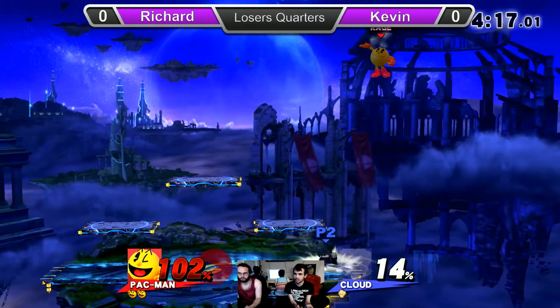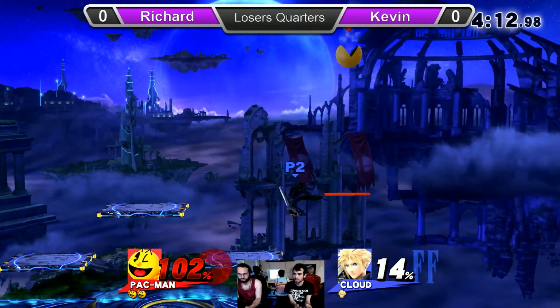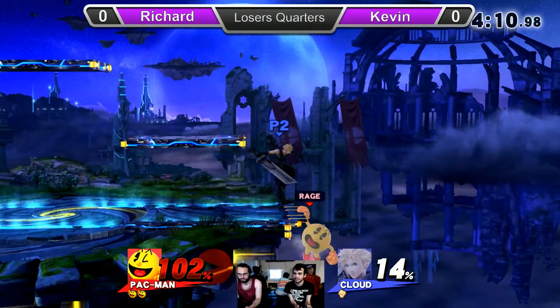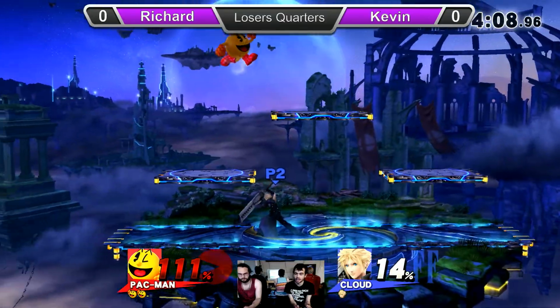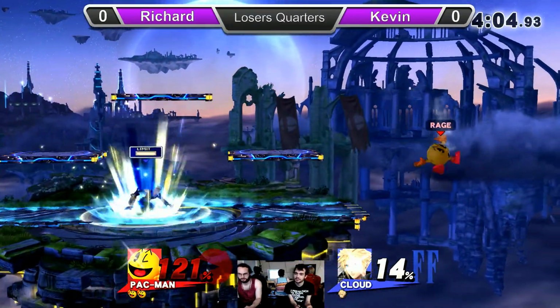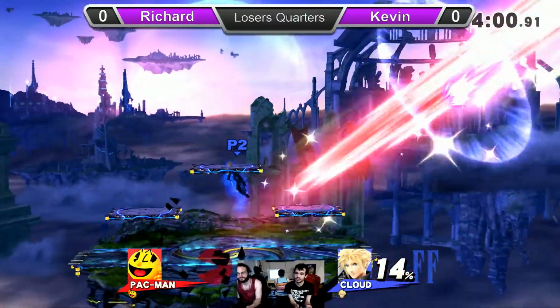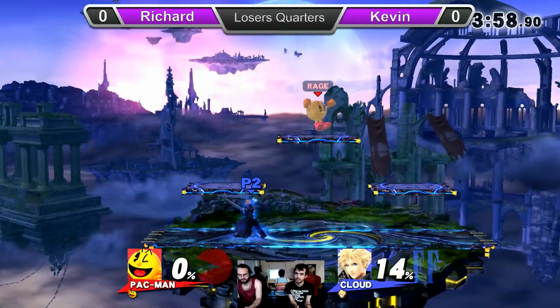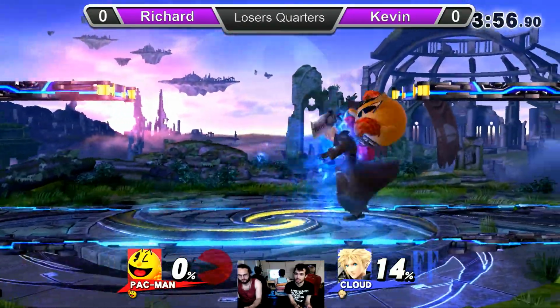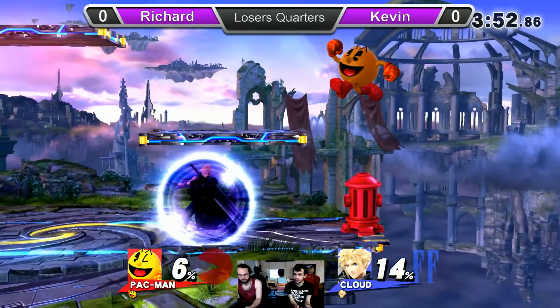Charges Summit Limit up. Bonk. I guess Kevin was expecting Richard to go higher up off the last hit of the, what's it called? The up B. But you don't do that. That's not how it works. You're just gonna fall right through. Limit Blade Beam.